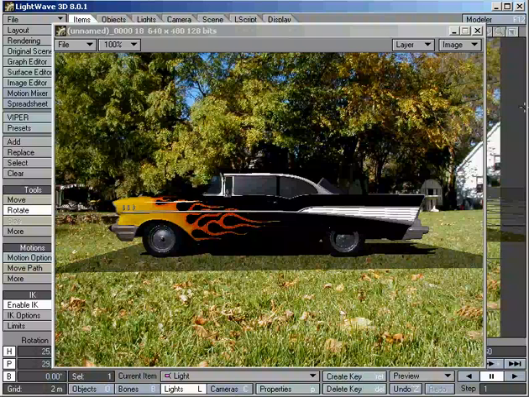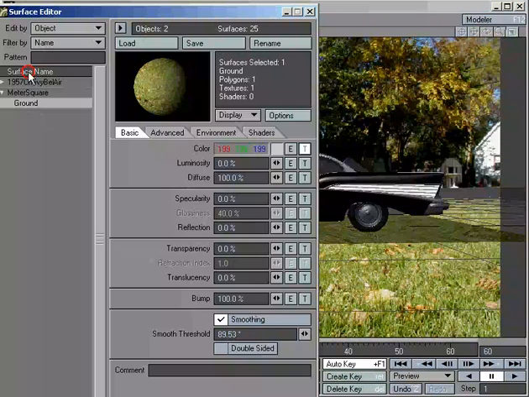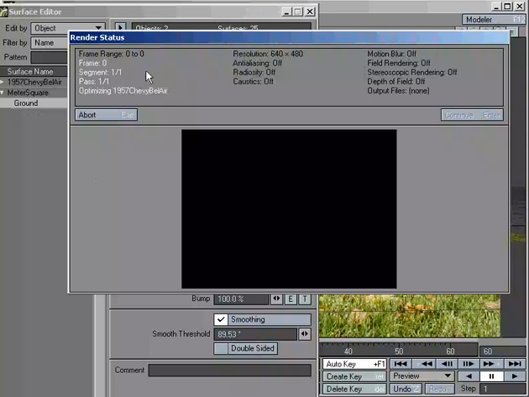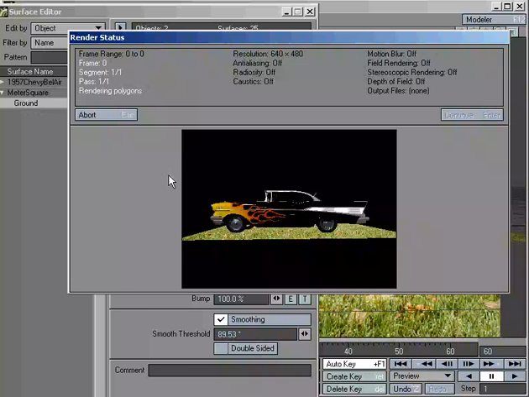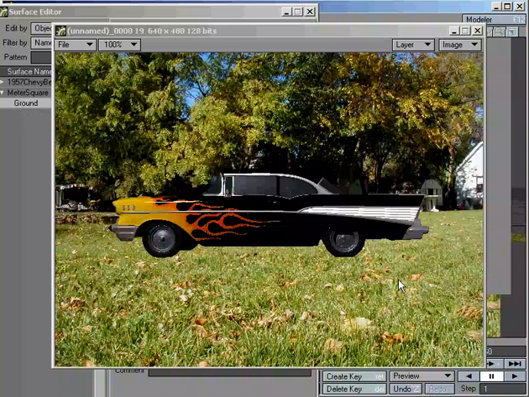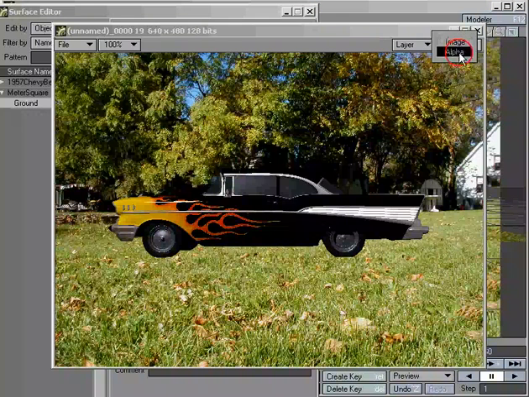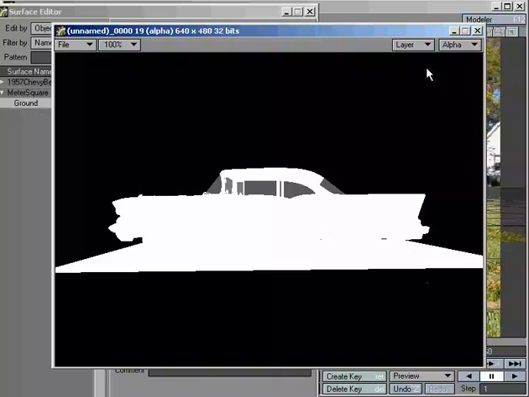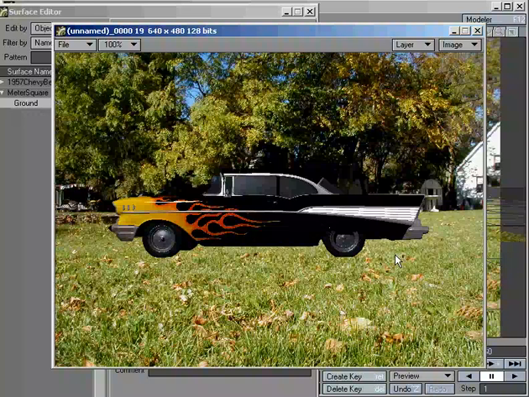The problem is, previously, when we used front projection mapping with the buildings, we set our luminosity to 100%, our diffuse to 0. Well, that does a good job at matching our front projection map image with the background. However, if you tell a surface to completely ignore the effects of light, one of the things you're going to lose is your shadow. Our object's still in there. In fact, we can see it right here. However, our shadow is gone because we told it to completely ignore diffuse information.